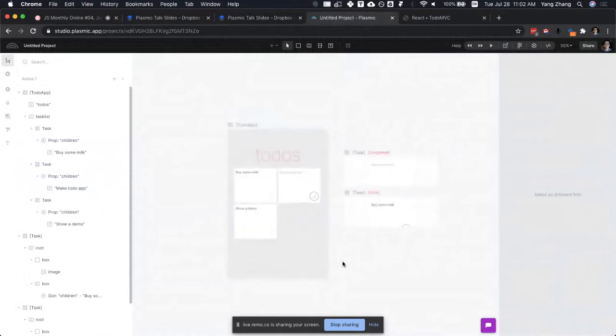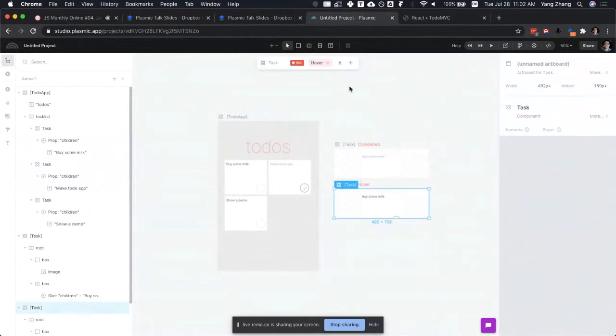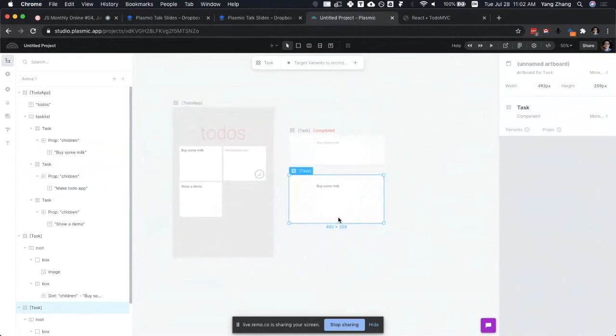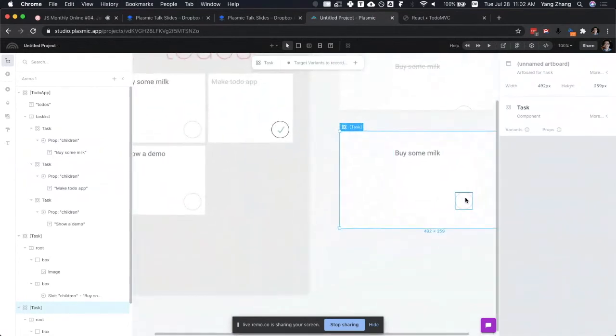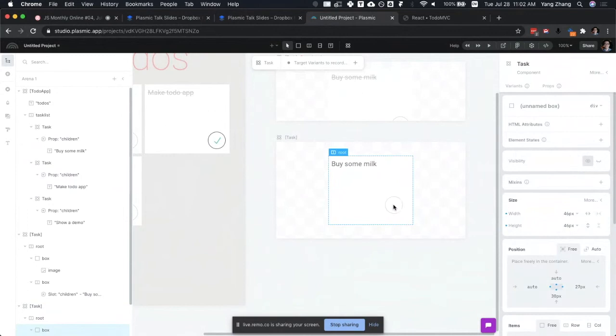Basically for us, it came down to really making sure you are breaking up your work as much as possible into bite-sized incremental tasks that you can prioritize. I'll show you this in action. Let's say I'm selecting this artboard here, and I'm dragging this guy around. You can see that it is updating in the other iframes and the other artboards, actually. And I'll go into that a little bit. They're actually iframes.